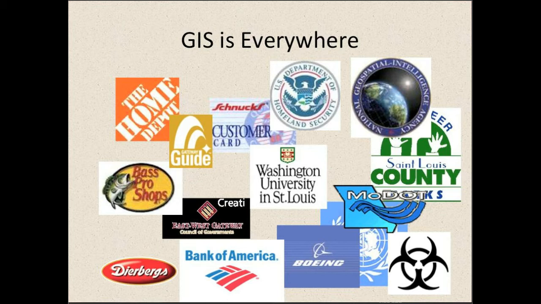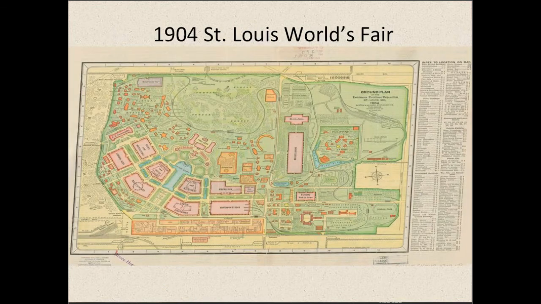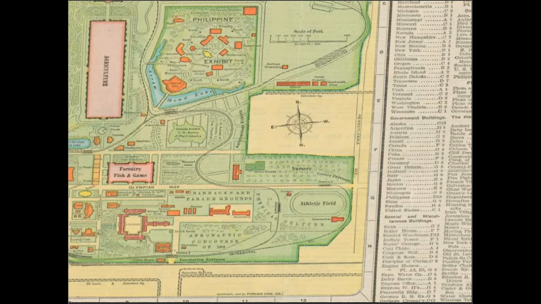Now, most of us are familiar with visually processing spatial information from our experience looking at maps. Printed maps are static examples of a GIS, and we can understand some basic concepts by looking at a historical map. This is a digitized copy of the 1904 World's Fair map. This map was created to help fairgoers find exhibits of interest, determine the best way to get from place to place, locate a snack, find the nearest restroom facility, or even locate the garbage crematory. Let's take a closer look at this analog example of a GIS.